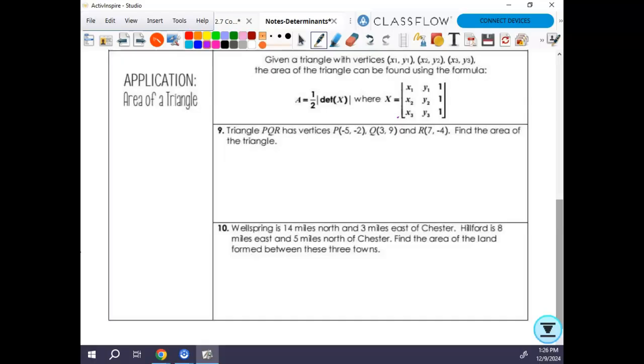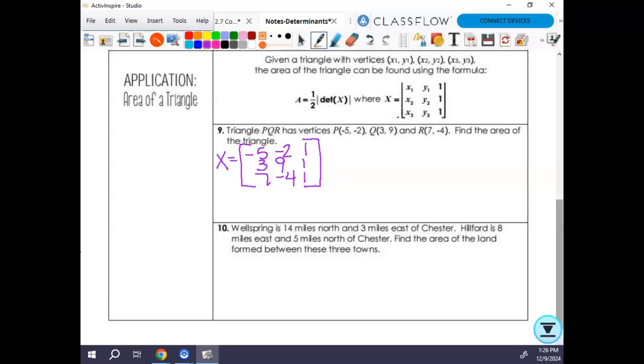So here are 3 vertices, okay? And here's what it says, we don't have a name for it. So our determinant is going to equal, and we're going to put in these, it's xy, xy, xy, right? So I'm going to have a -5, -2, no parentheses or anything, so no commas. And then 3, 9, and then 7, -4. And then the third column is just all 1s. Again, right now, because I said so, we'll look into it a little bit more about the why.